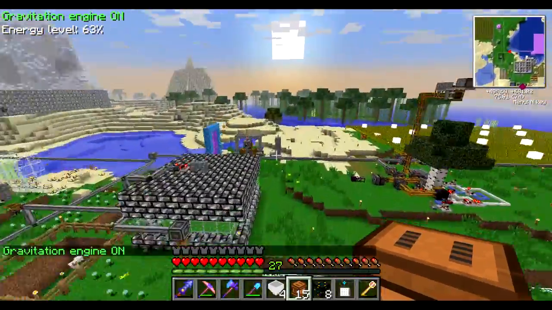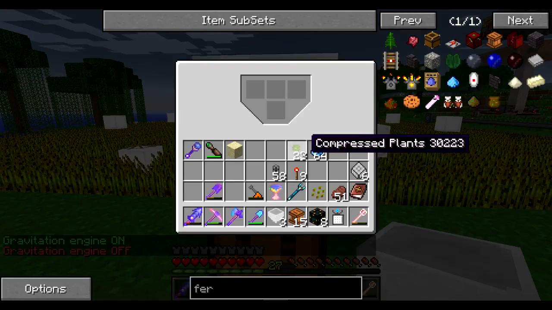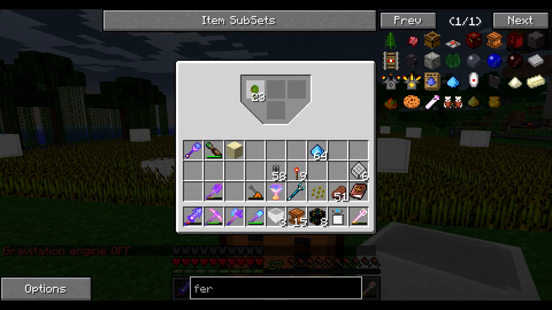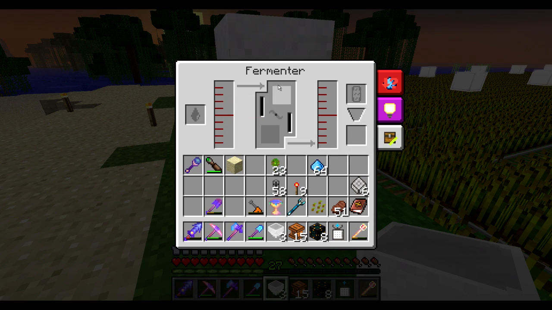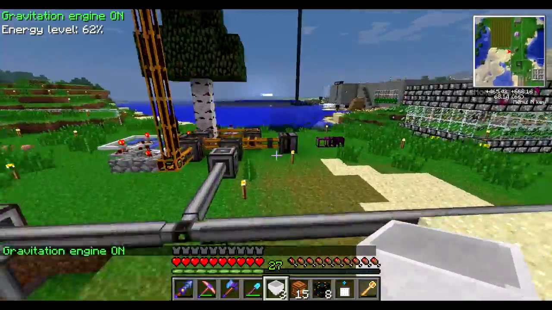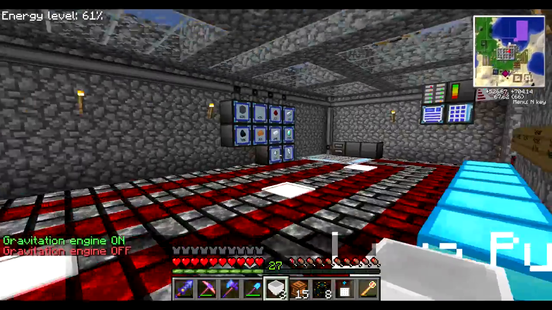So I want to see if I have, for example, the hopper on top and placed, for example, the fertilizer, okay, it goes to the bottom slot, and if I have the compressed plants, it goes to the top slot, so that's perfect. I need to place, well, I've got three inputs. I've got compressed plants, I've got fertilizer, and I've got water. I would believe that water can be inputted from any direction using liquid ducts. So I guess that wouldn't be any problem. However, I'm going to need to test that as well.